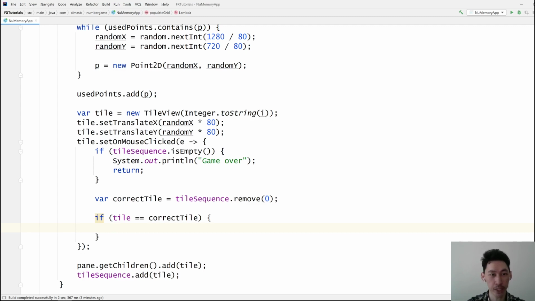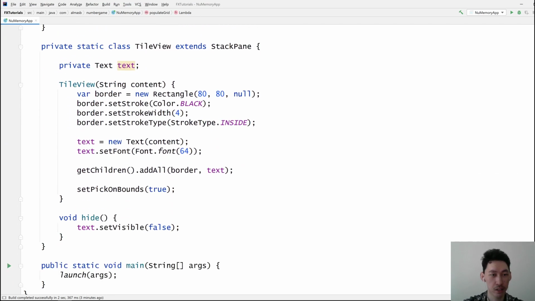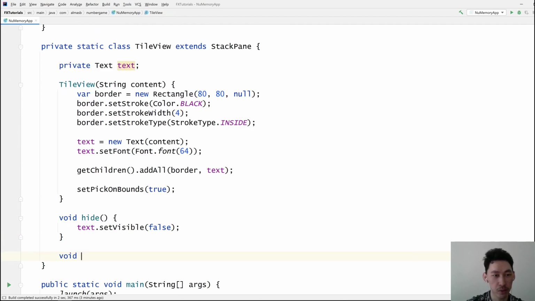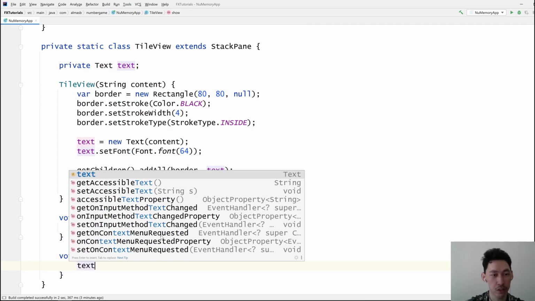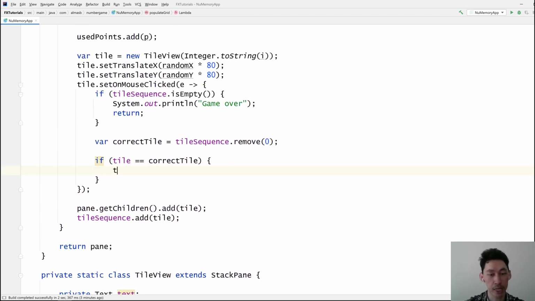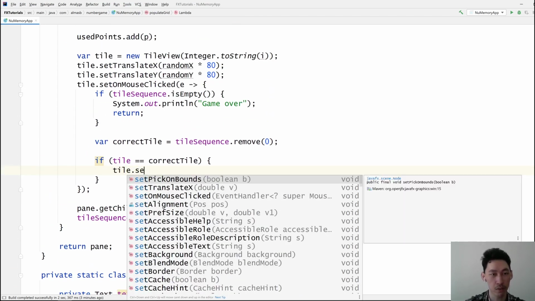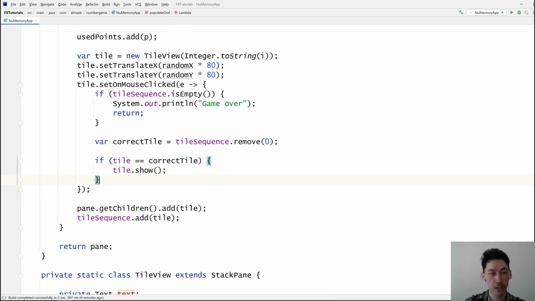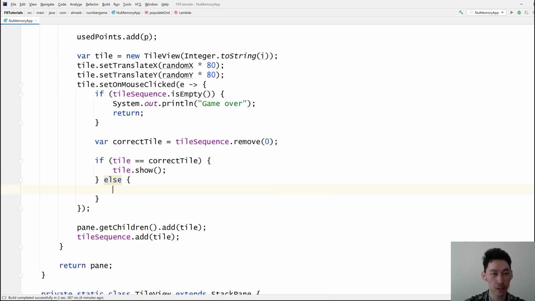Well, then what do we do? Do we show it? Yeah, I guess we'll show it to make it a little bit more interesting. Set visible true. So we show that specific tile that the user could collect so that the user knows it's a valid tile. Else the game is over.